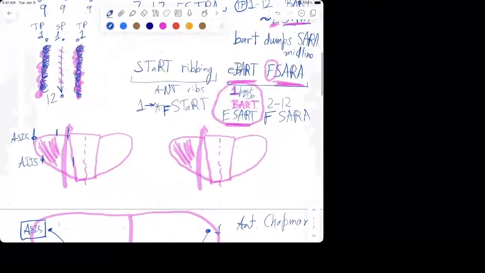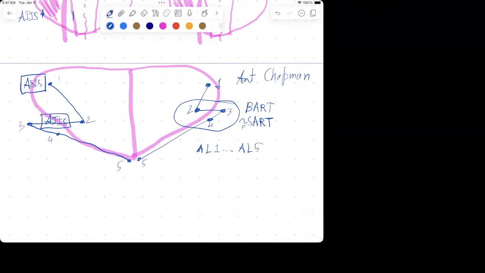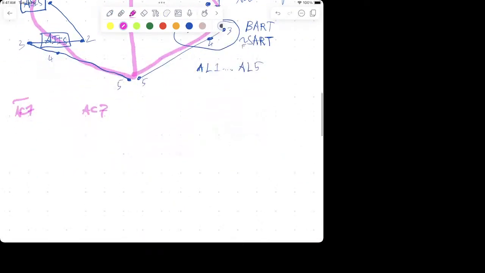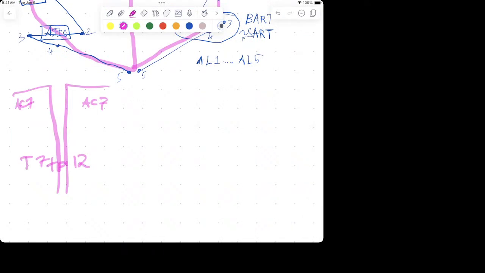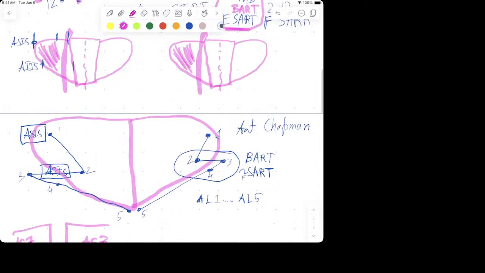Remember the straw? If you're taking a straw down from the spine, from AC7, if you start taking the 7-up straw down, you end up in the thoracics. And there again, you have the straw in the thoracics from 7 to 12, and you keep going down. That was a straw treatment. Now you're at lumbar 1. That was thoracic 7, so now you're at lumbar 1. That's where the straw ends, right there. So this treatment is actually the straw treatment. And then there's a clump, so that's the BART line, SART line treatment.